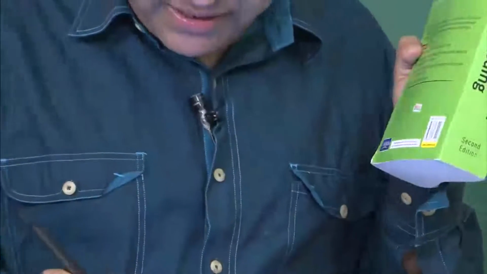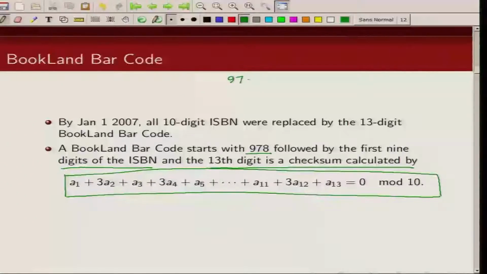That's given by 9788131734407. This is the 13-digit ISBN number, the 13-digit Bookland barcode number of this textbook that we are using.